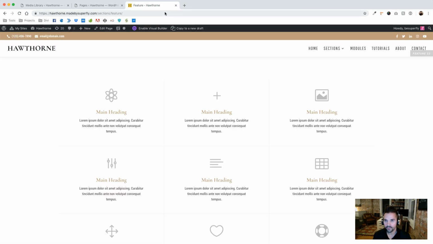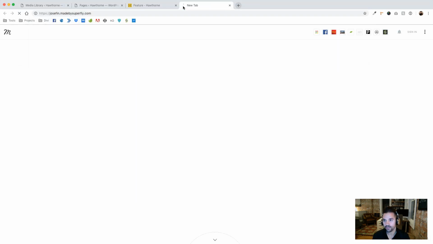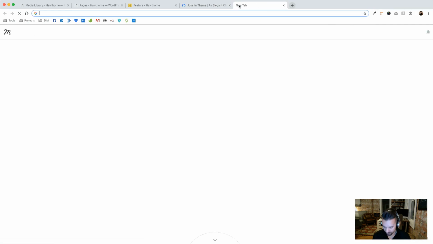Anyway, enough about that. What we're going to try to do today is a section we added this month to all of our super themes, the features grid here. This was inspired by our popular Josephine theme. It has this grid, and I think Anthem has it as well.